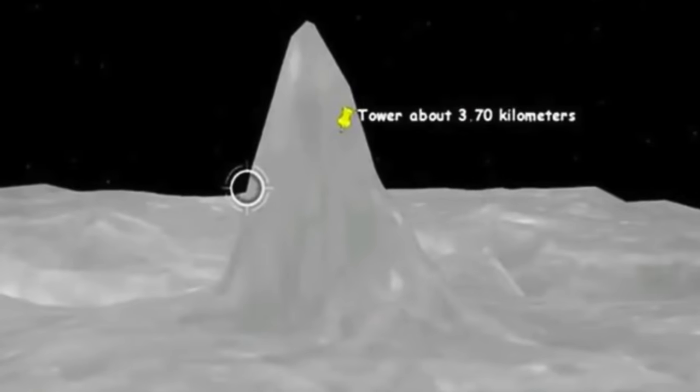However, some spoke out about these discoveries and said that Google Moon isn't the most reliable tool. Others though carried on from this and said that similar looking structures have been found on the moon's surface. Believers though have said that saying these structures are glitches is just lazy, and is used as a way to avoid answering and researching further what these things are, with another person saying the following.